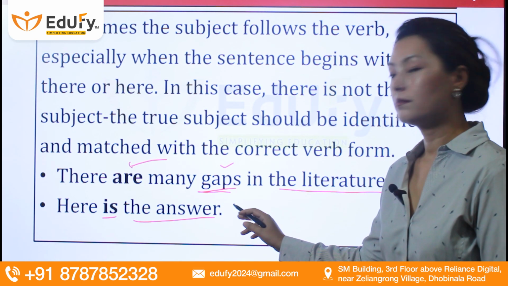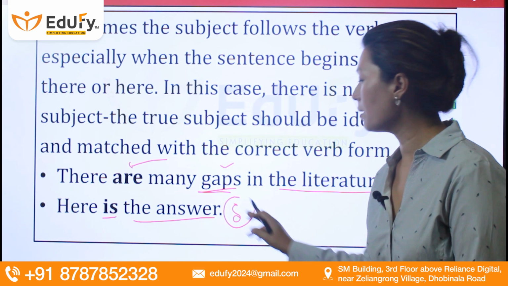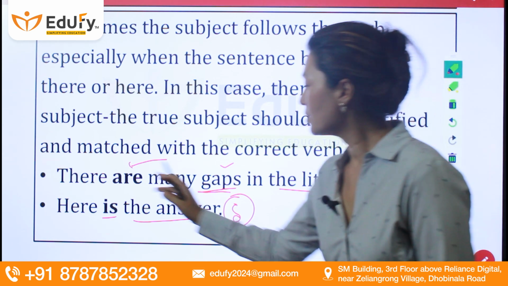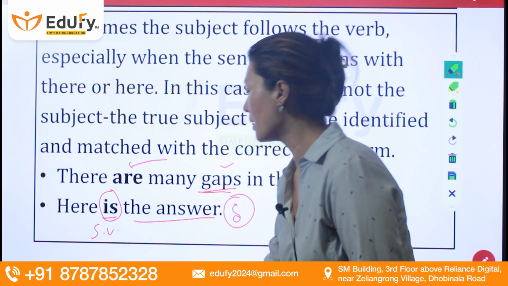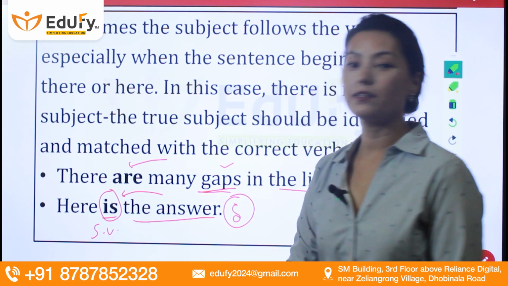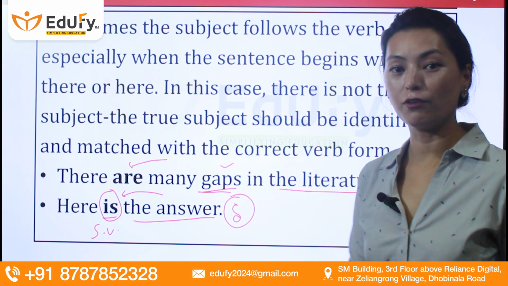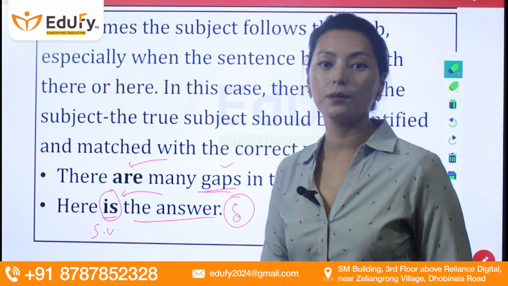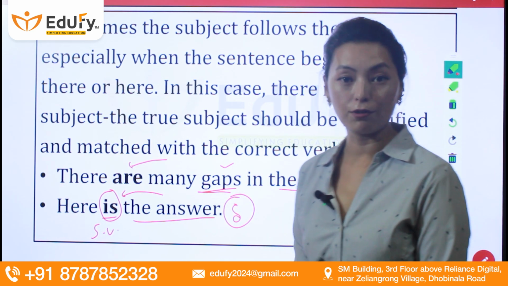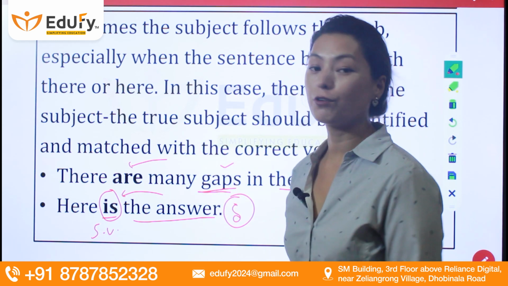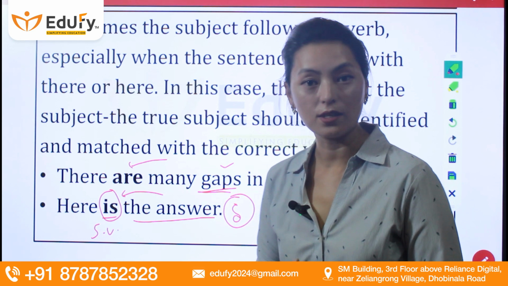If we look at this, here, dash the answer. This one is a singular subject, the answer, right? So I'm talking about the answer, yes or no? So therefore, this one is the correct usage, which is a singular verb. Also, it is coming before the subject. So these are some examples where you will find that the subject is coming after the verb. So you cannot always base your verb on the subject that is coming before, but rather on the subject that is coming after the verb as well, which becomes very important for you to identify where the subject actually is and which verb is talking about what subject.